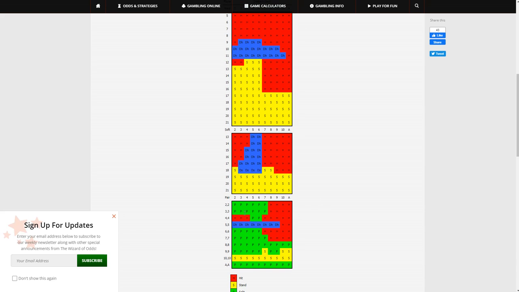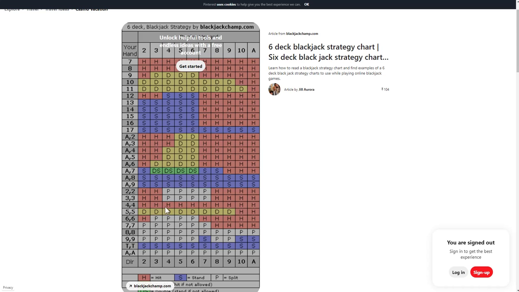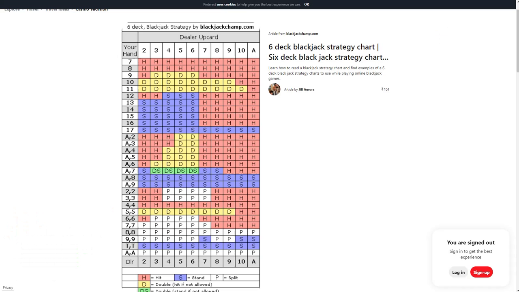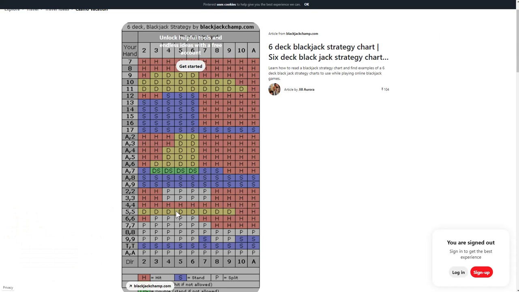Look at the twos and the threes and the fours, and compare it with this chart. Can you see it's different? It's got P's for the twos and P's there, and the fours, it's got 2 P's for 5 and 6, and here he hasn't got it.